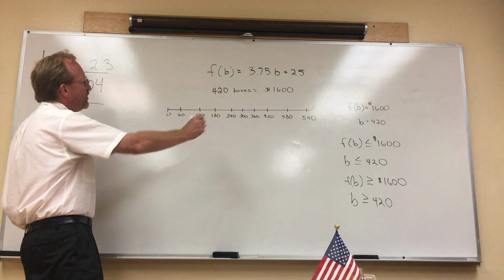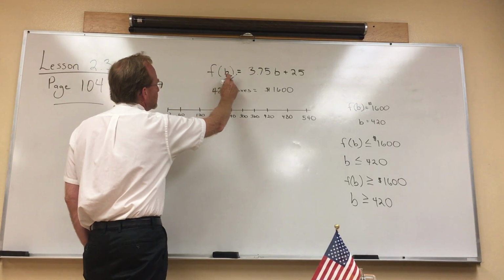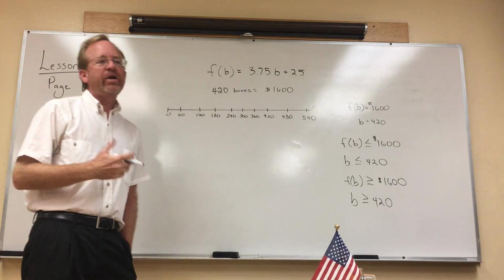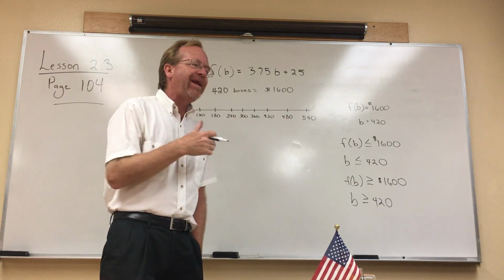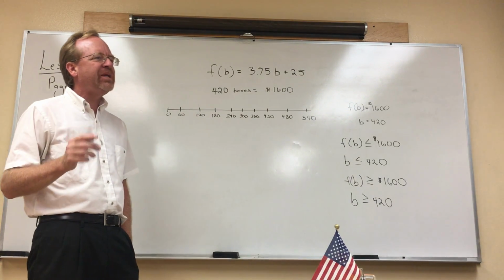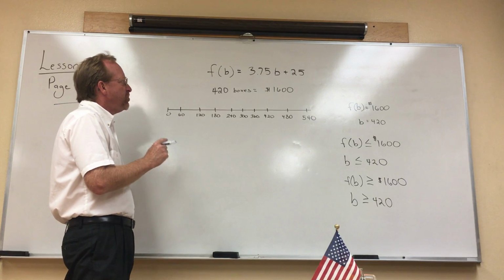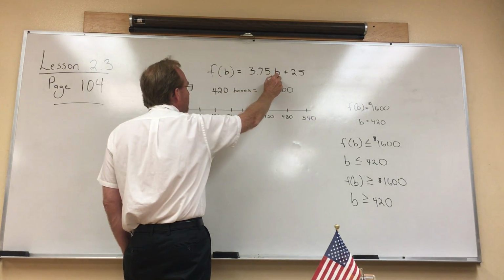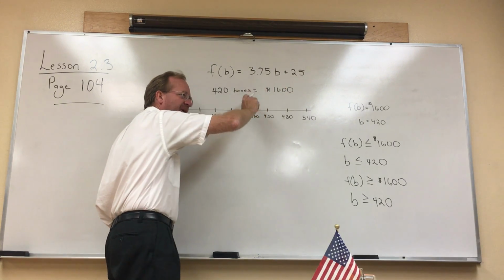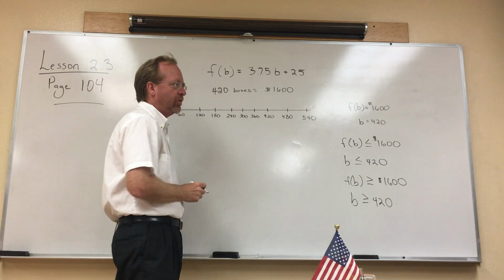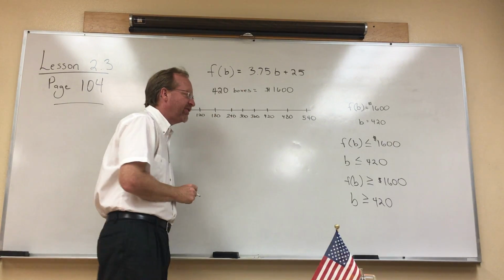They're showing you the function that we created last time, f(b) = 3.75b + 25. Now, we used x. Remember, you can use whatever letter you want to use. The important thing is, do you know what that means? Now, they're using b, and what is going in there is the number of boxes. So whether you put x or b or p or whatever, just remember that's the number of boxes that you sold, and you multiply that times 3.75.